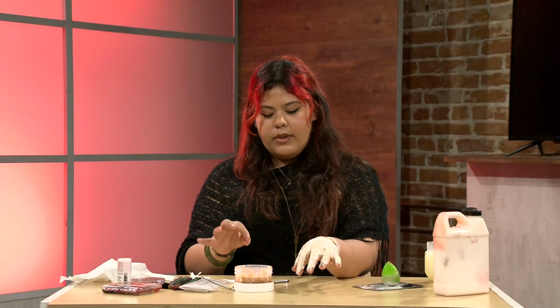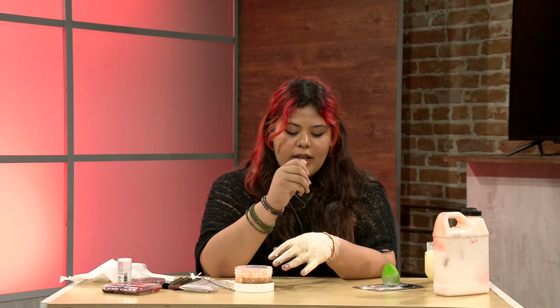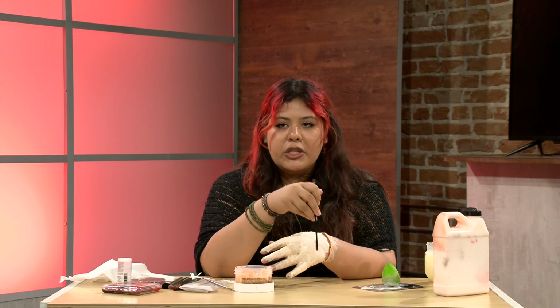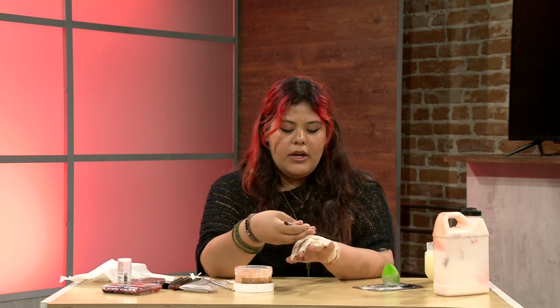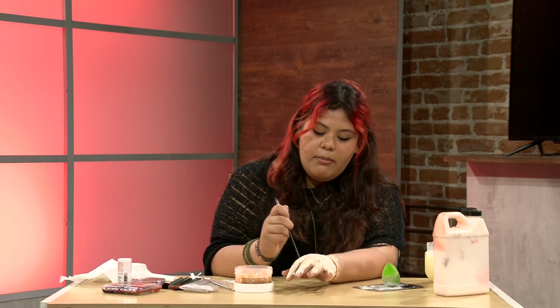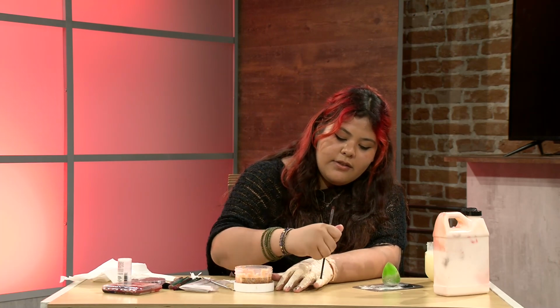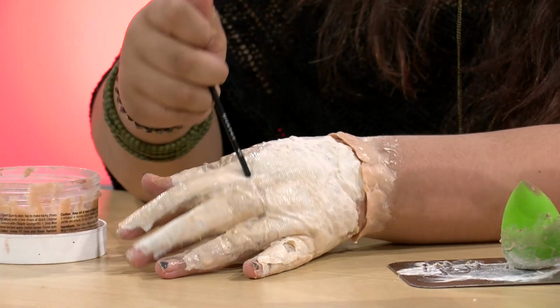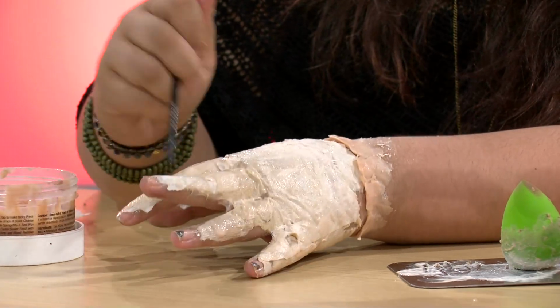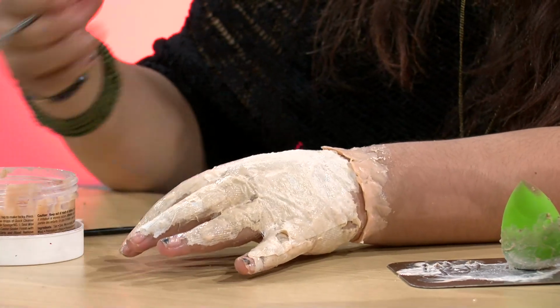Okay, so now we're gonna check up on our glove. Like I said, it's a bit tacky, but when it's tacky like this, you can just get a brush and mess it up. You can try to pick it up a little bit, just mess this whole thing up so it looks burnt, like you got a lot of wrinkles in there. You can just go crazy with it, add some holes into it. Every wrinkle of this is perfect for the thing, and you can even get your scalpel.